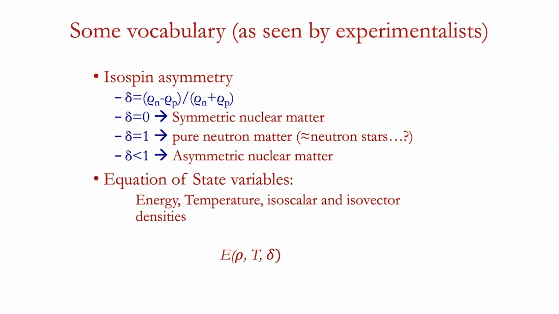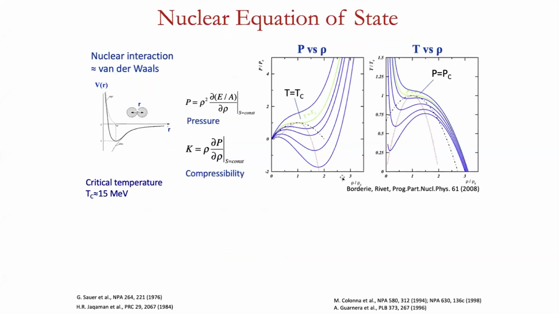So as it was mentioned today several times, the equation of state is a relation between the energy, the density, the isoscalar density, the temperature, and also the isovector density, let's say. I mean, this isospin asymmetry here. So I would like to show these figures that were published in this nice paper about heavy ion collisions. I think it's one of the nicest and most complete papers on how to use heavy ion collisions to study phase transitions and the equation of state.